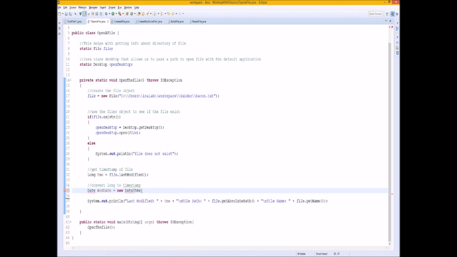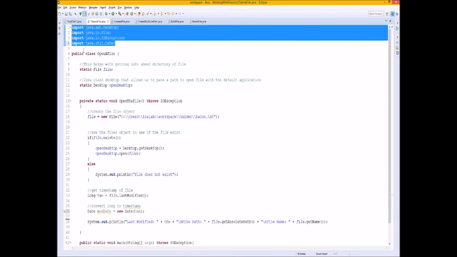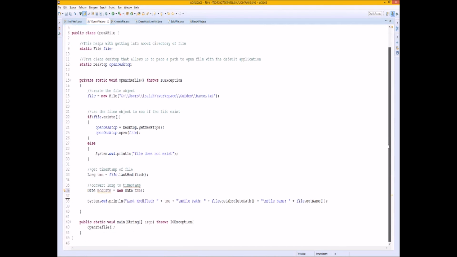Now what this is going to do is convert this long into an actual date for us. Make sure to import java.util, not java.sql. So I'm going to go ahead and bring in java.util and show you guys where it's at. So these are all the imports I've been doing. It just automatically brings it up here as long as you just hover over it and just put it in. So let's go ahead and copy this and replace this time with modDate.